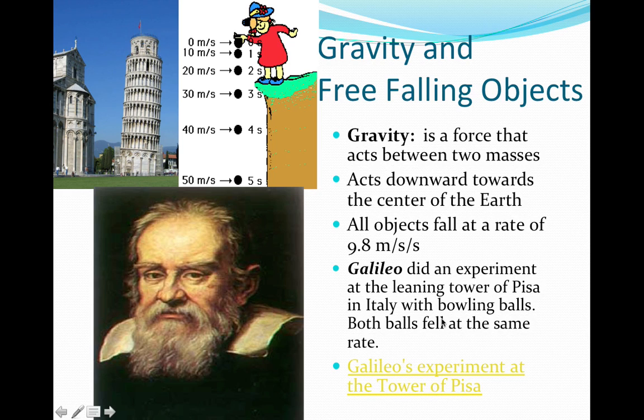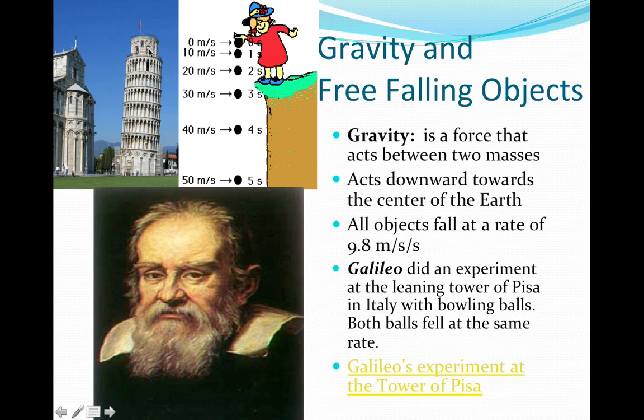Now, the person that is given credit for the concept of gravity is Galileo. Galileo existed in the 1600s, and he was a scientist. He was famous for astronomy with telescopes, but he also did a famous experiment on the Leaning Tower of Pisa. This one up here in the corner. That's the Leaning Tower of Pisa.